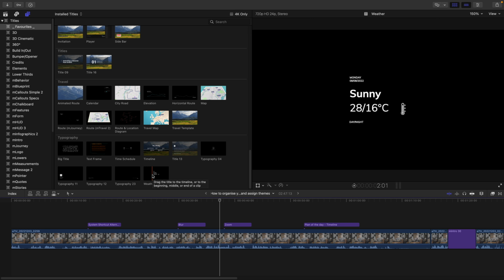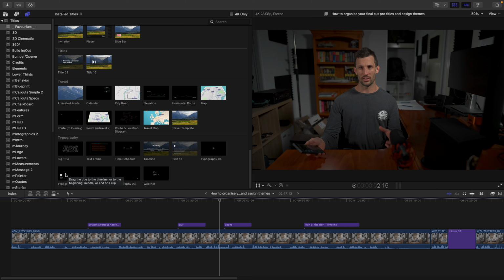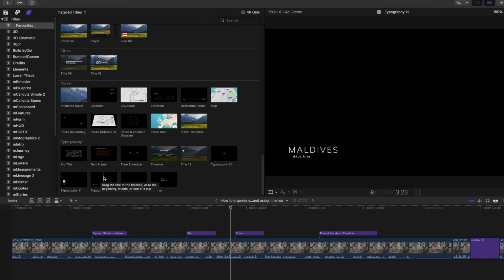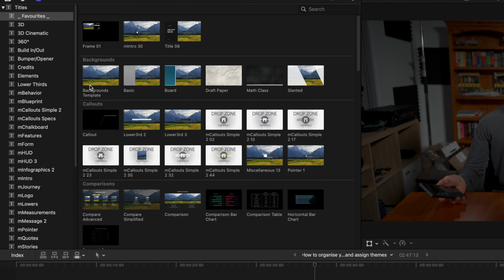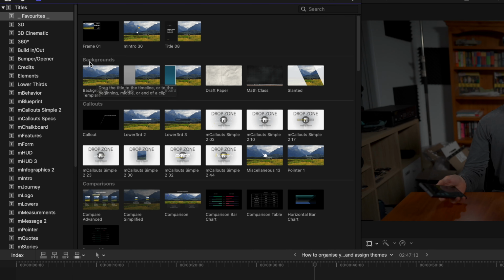I've put it to degrees Celsius, and just little things that I found myself doing repeatedly. I've made the changes once in Motion and saved it, and now I don't have to go back and change it again. These templates I made at the start when I was trying to show you how to create a theme are just placeholders. They can be deleted now. The theme has been created.